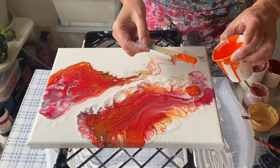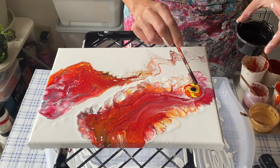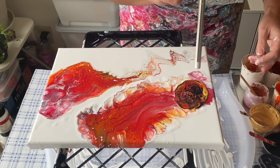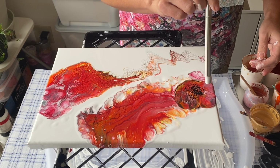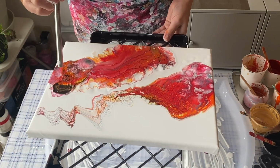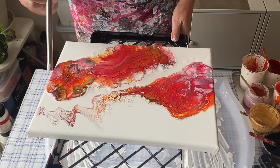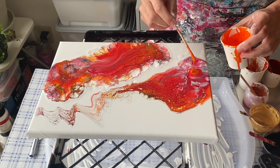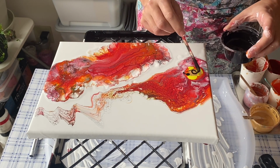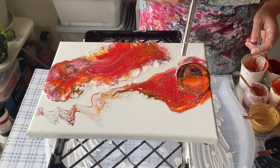The technique I decided on was the bloom technique, where you put the cell activator on top and then blow directly on top of it like this, and you get a kind of floral design, which was really cool. Because I wasn't that excited by the result of the swipes at this point, although looking back it looked fine, I decided to do more of these blooms and just experiment, you know, see if I like it. If not, I'll do another technique.